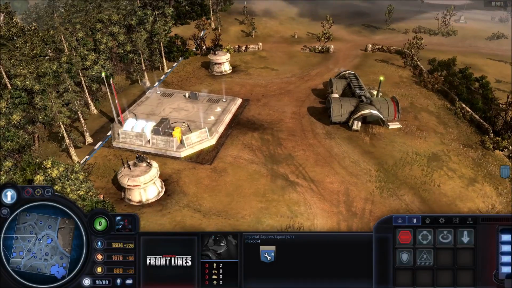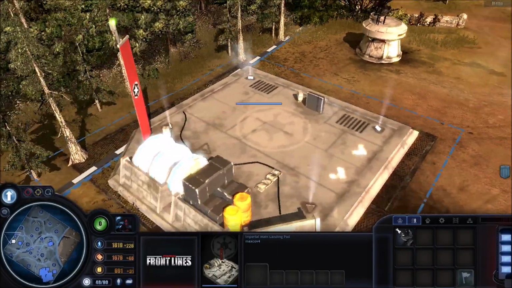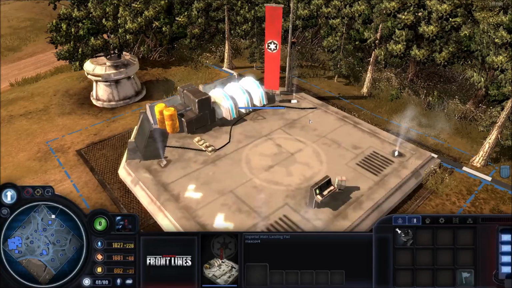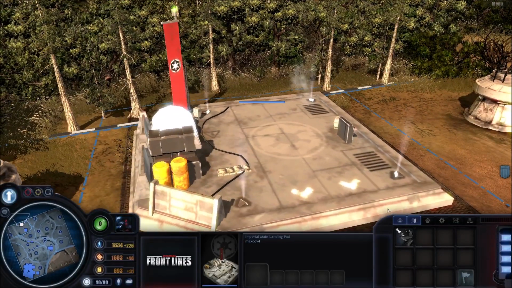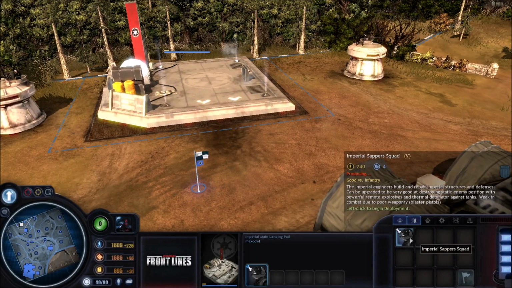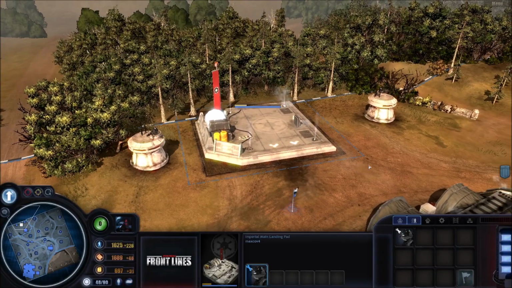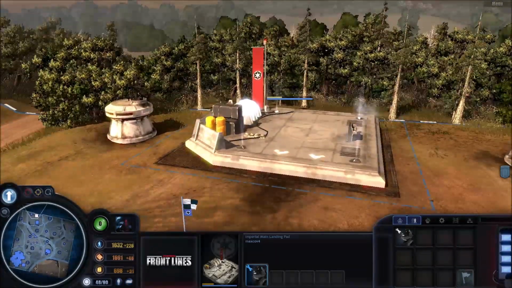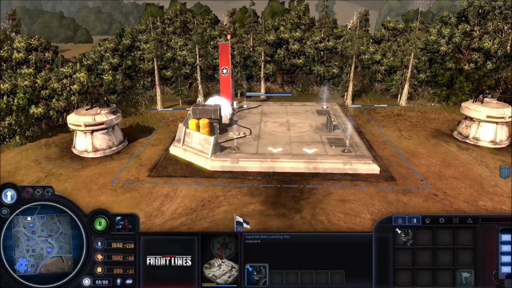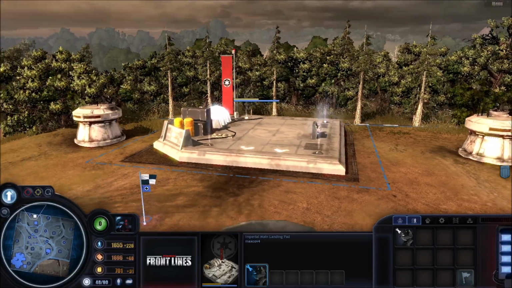Alrighty guys, moving on to the Empire. So they have a little bit of a different looking base, different symbol. Other than that, it's a little bit different things laid out here. Pretty cool base with an interesting feature that I'll show you right now. When you buy additional Imperial Sapper squads, there's this amazing feature they added, which I love. I think they need to add something for the Rebel base as well, but look at this.